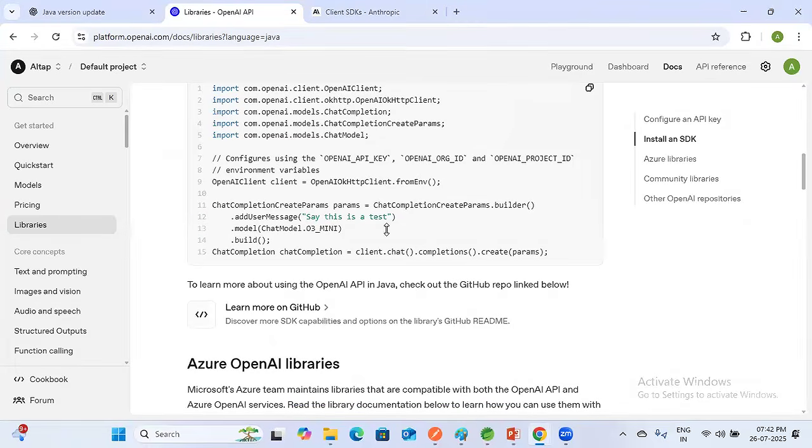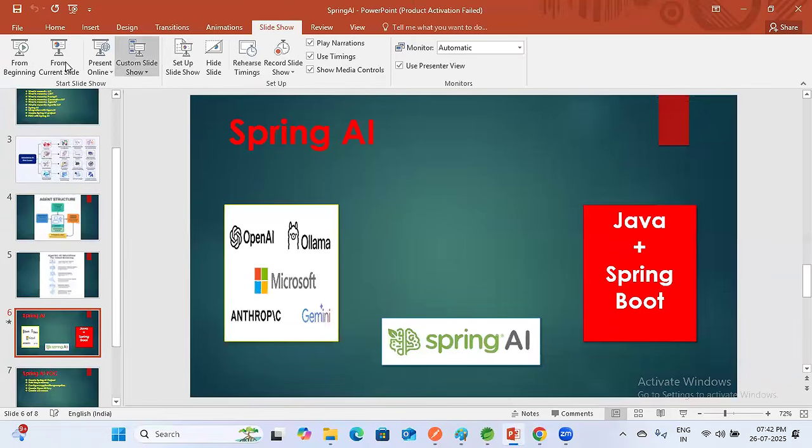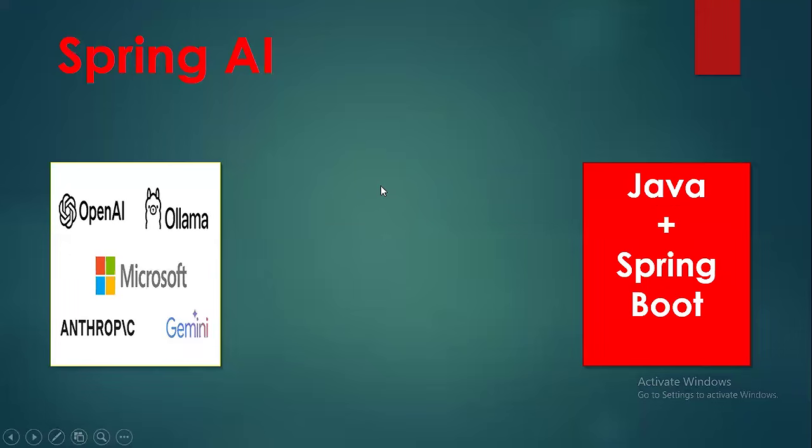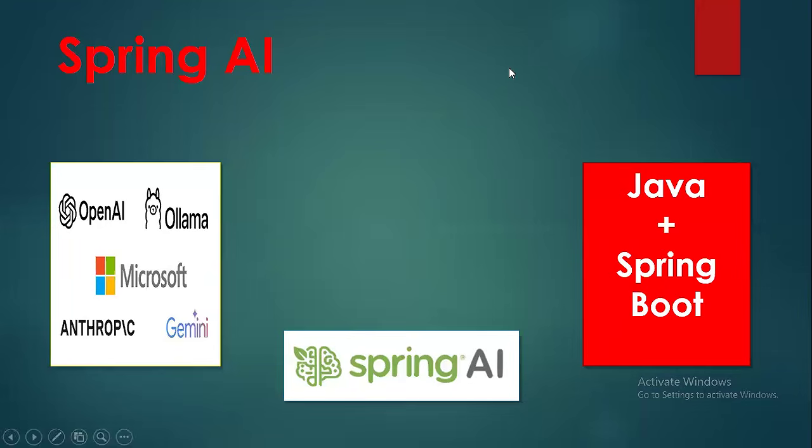So our Spring Boot, our master, our boss Spring Boot came into the picture, and he has provided one module as part of this. He has provided Spring AI. Hey boss, till date, you were working with JDBC, I have provided Data JPA. Hey boss, you were working with servlets, I have provided Spring MVC. If you want to work with microservices, I have provided Spring Cloud. Now, if you want to work with AI, from now, I will provide one new module. That module is the Spring AI module.